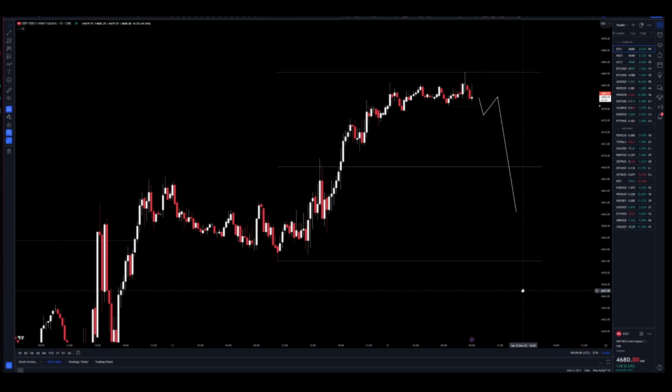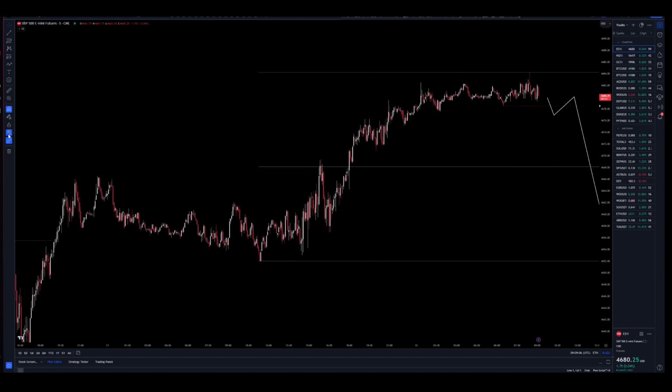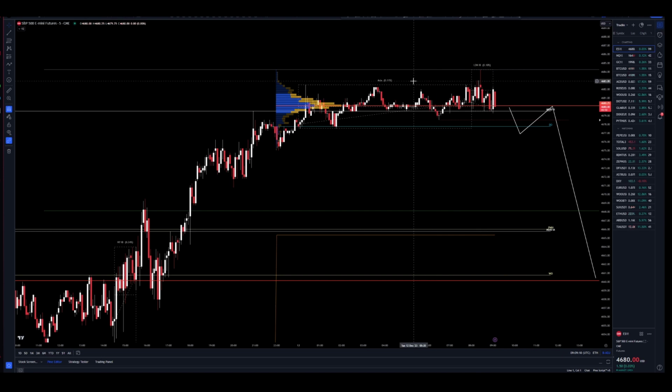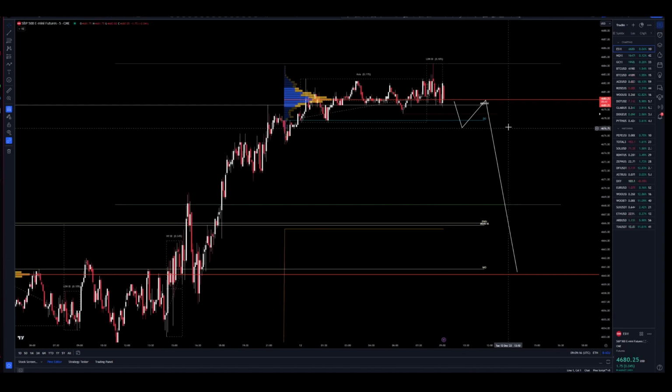So you can see on the ES we've had that little move down after taking Asia liquidity. Just jump down time frame. You can see that we took Asia liquidity right there, and now we're getting that little bit of a move down. So just waiting patiently, got my alerts set. If we break this low here, we hold, we lose the daily open, maybe we get that retrace, find some nice areas of supply, and I'll definitely be looking to short that down.